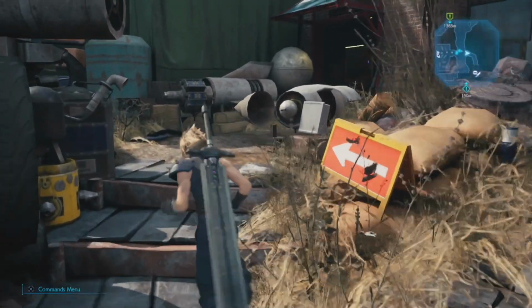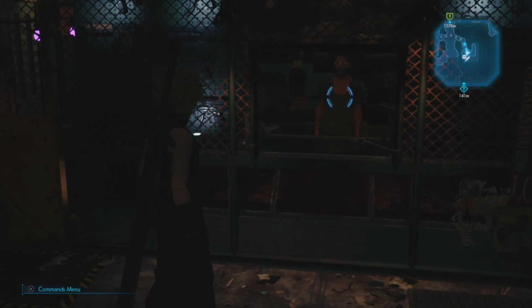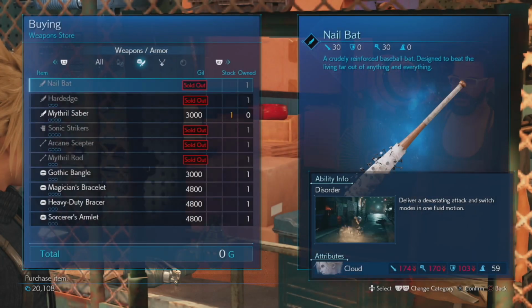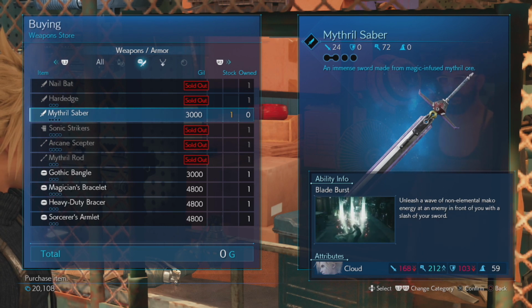I'm just going to quickly pop into the weapons store first, just in case he has anything new. Mithril Saber, that is new. I'm glad I checked. Okay. And the ability is Blade Burst. Unleash a wave of non-elemental Mako energy at an enemy in front of you with a slash of your sword. Ha! Nice.